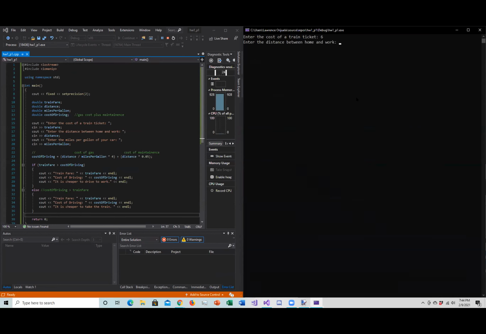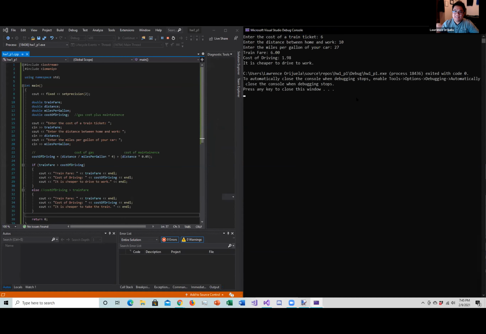So the distance between work and home, let's just put 10 miles. Is that okay with you guys? Yeah. Miles per gallon of your car. Does anybody know the miles per gallon of your car? MPG or highway, it doesn't matter. 27. Okay, well we'll put 27.